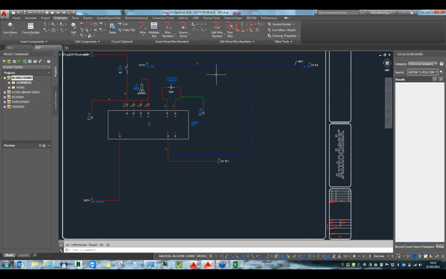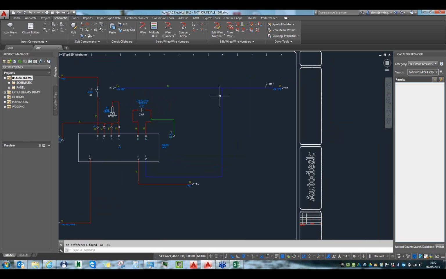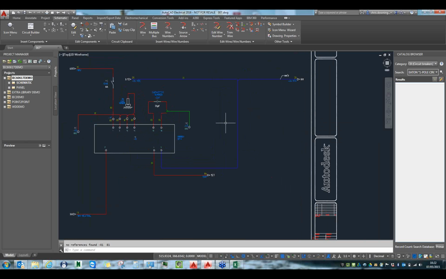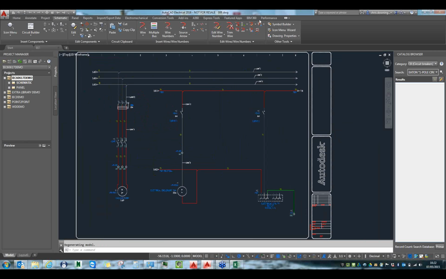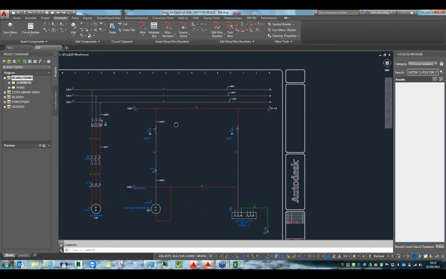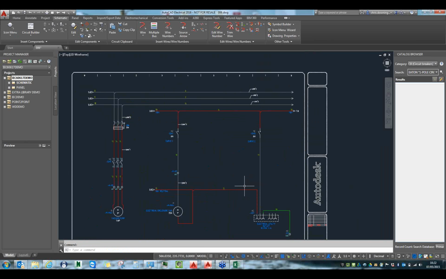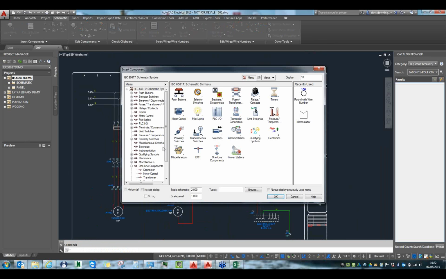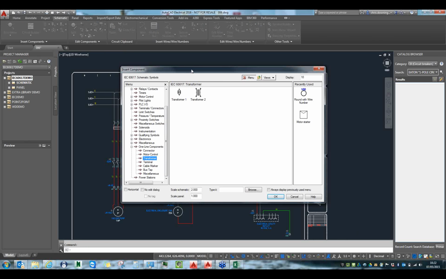There's a new option now that when you insert components and they're child components, the only components that are not graphically linked are the ones that are cross-referenced. I'll give you an example. Let's put in a motor starter.